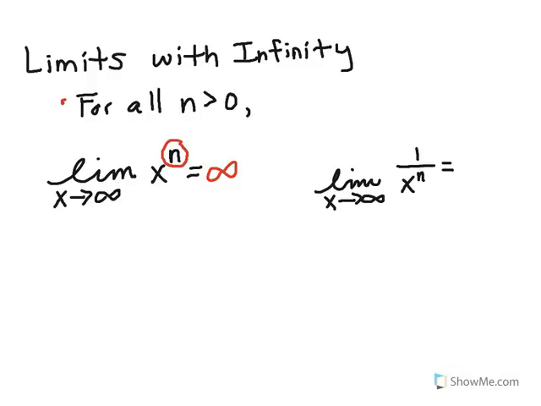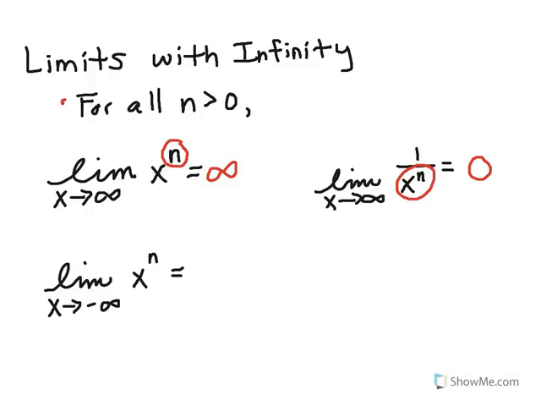Now, let's look at the next case over here. It says the limit as x approaches infinity of 1 over x to the nth power. As the bottom part of the fraction gets bigger and bigger, where does it start going? If you think about it, it's going to get closer and closer to 0, because that fraction is going to get smaller and smaller. It's going to be 1/2, and then 1/4, and then 1/8, or 1/16, and so on until it's so small that it almost touches 0.